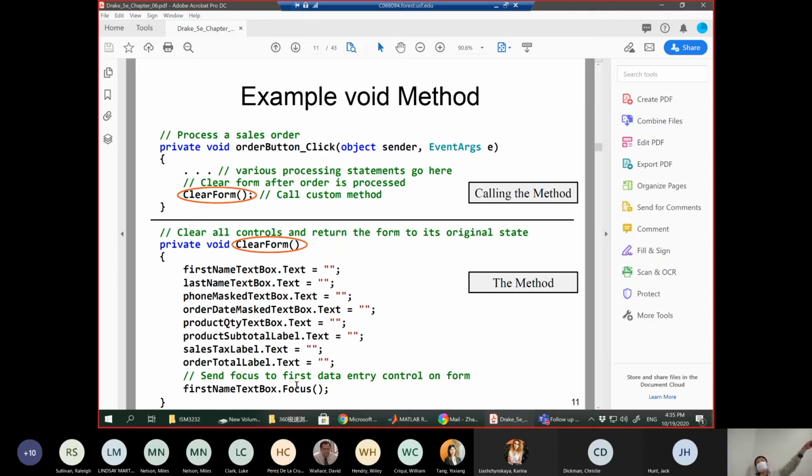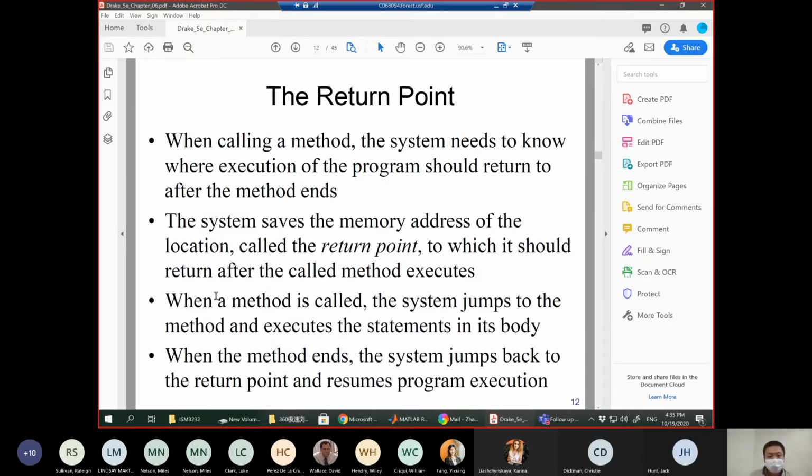If I have another button in this event handler, I still need to clear the form first, right? I can still just call the method clear form. Then the form will be cleared. In this method, you can see that I do not have any return value. I just clear all the content on the form. That's it. So this is one example of a void method.